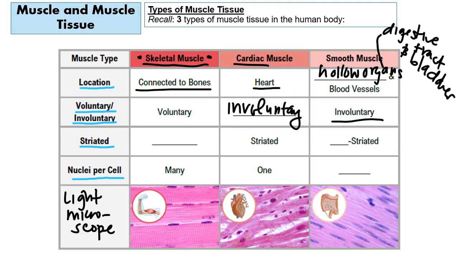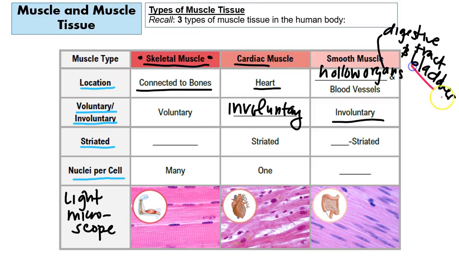So when it comes to smooth muscle, which is made up of hollow organs and blood vessels, sometimes folks have a hard time understanding the involuntary portion. Well, just think about it. With the hollow organs, like our digestive tract, the food is going down the esophagus. I'm not telling it when to go down or push, push, push. It's doing it on its own because of the overall squeezing and pushing of that particular smooth muscle. The blood vessels, again, I'm not telling my blood to move around in my body. Again, that's going to be the squeezing and pushing of that smooth muscle of the blood vessel.